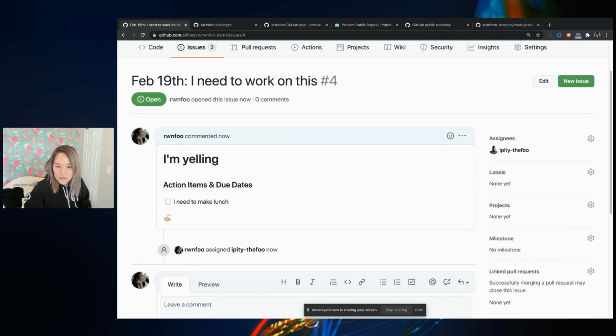Let's see. Any questions coming through? Git is distributed, but to what extent? Some of these questions, I'm not even sure if I can finish explaining it in like 30 seconds. To what extent is Git distributed?